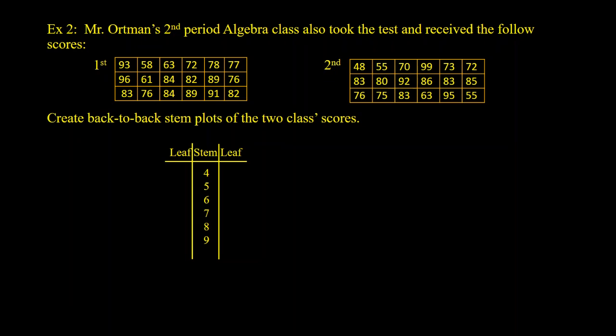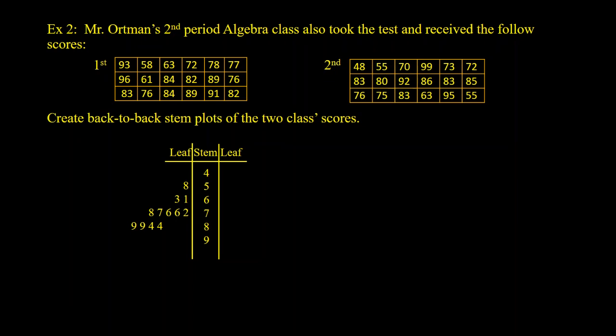And since I'm doing a back-to-back stem plot, I'm going to put leaves on both sides of these. So on the left-hand side, we're going to list first period, and the right-hand side, second period, just like it lines up in our tables. In the 50s, I have just 58, so I'm going to have an 8 for the leaf. In the 60s, I have 61 and 63, so I'm going to have a 1 and then a 3. Now, these still go in order, but it's kind of like a mirrored image. So for 61, 1 is going to be closer to the 6, then the 3 is going to be on the left. For the 70s, I'm going to have a 2, and then a 6 on the left, 7, and 8. So it's like a mirror image in this case.